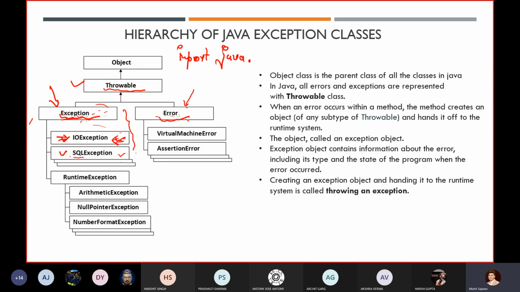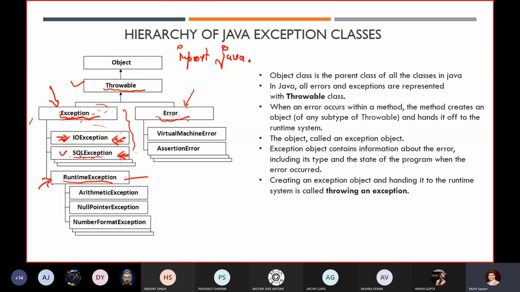If you are not handling SQL database query related exceptions, basically whenever you are performing database connectivity, then it will go directly to the SQLException class. Similarly, we have runtime exceptions. Our exceptions are already runtime, but still they have categorized them and created one more class, known as the RuntimeException class.